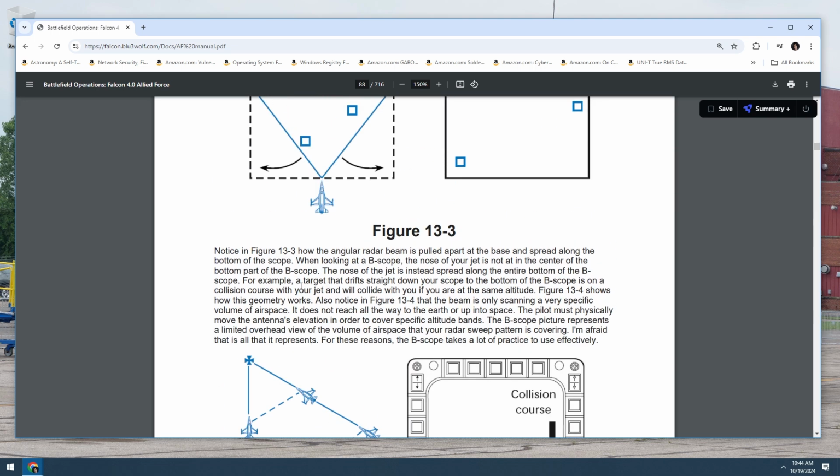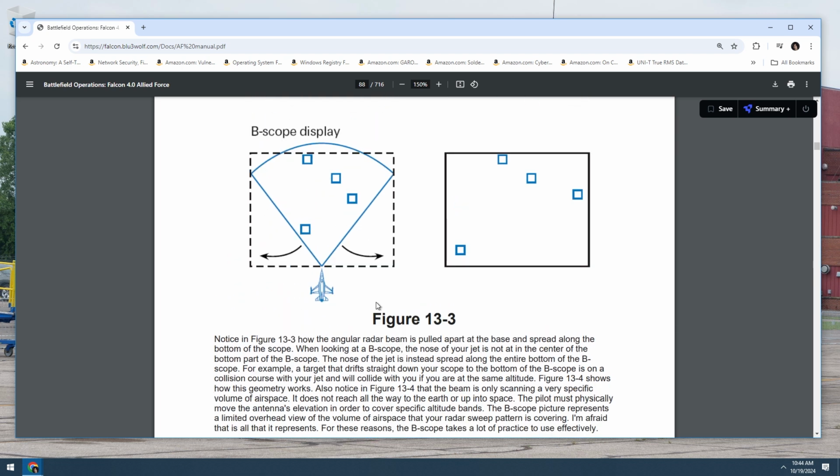Okay. Notice in figure 13-3 how the angular radar beam is pulled apart at the base and spread along the bottom of the scope. So the radar beam is spread this way, okay? And it's spread this way, okay?